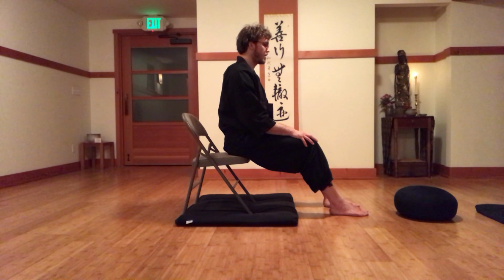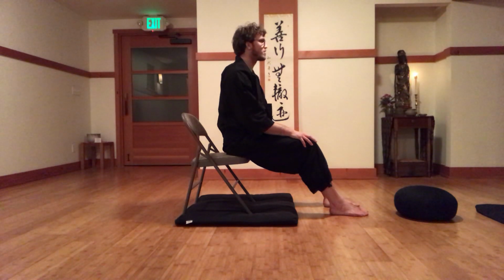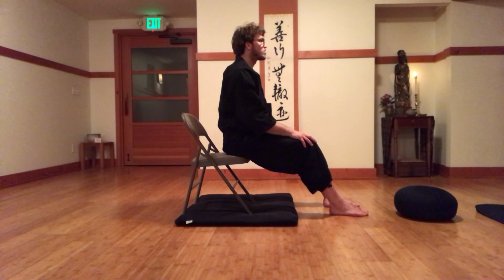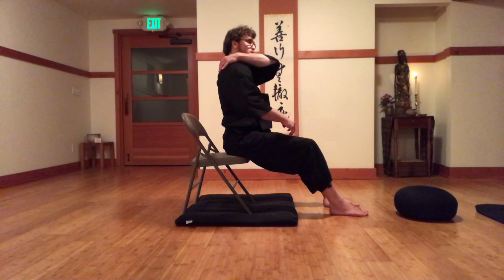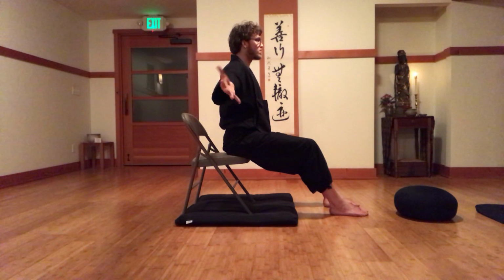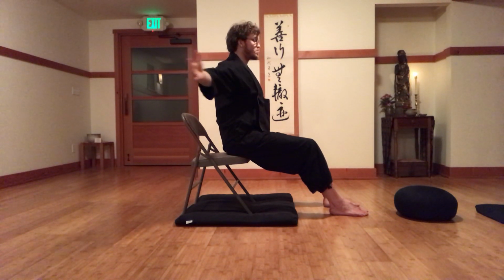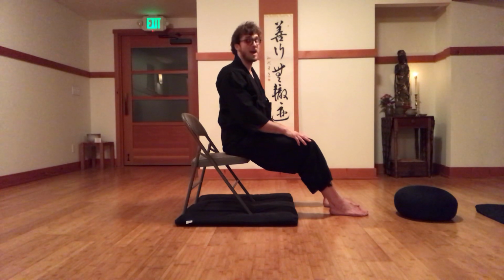Feel that ability to breathe into the lower breath, or the lower abdomen. And then to help the upper body posture, and this is useful whether you're sitting on the floor or in a chair, but it's particularly useful in a chair because the tendency, our conditioning, our training, is to hunch a little bit. So you can work all sorts of exercises to actually just lightly pull your shoulders back. And there's ways to open up through your shoulders and chest. So if you want to do some stretches before, that's very helpful. But even just doing some rotations of your arms, doing some expansive motions, actually allows your shoulders to naturally drift back without a ton of effort.